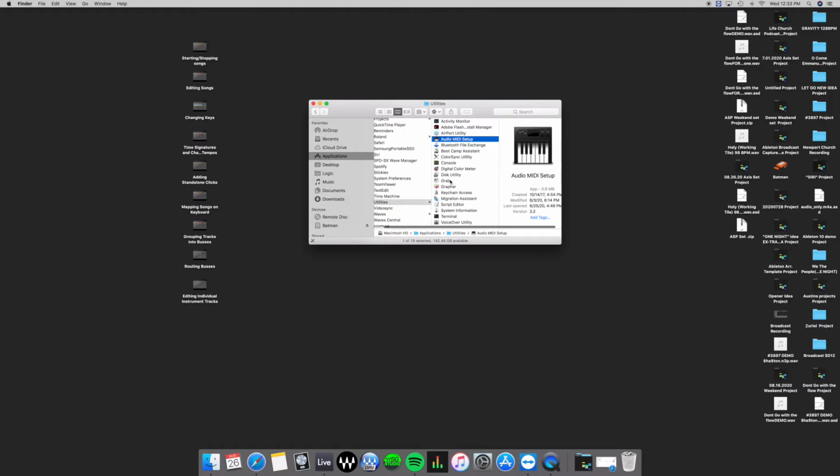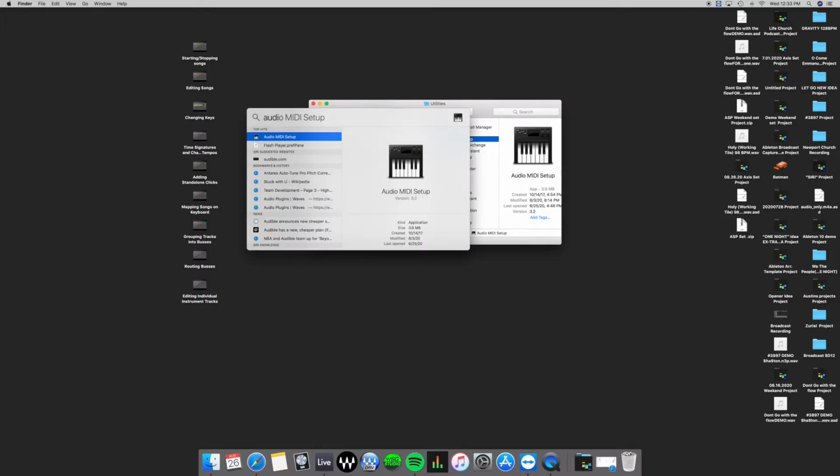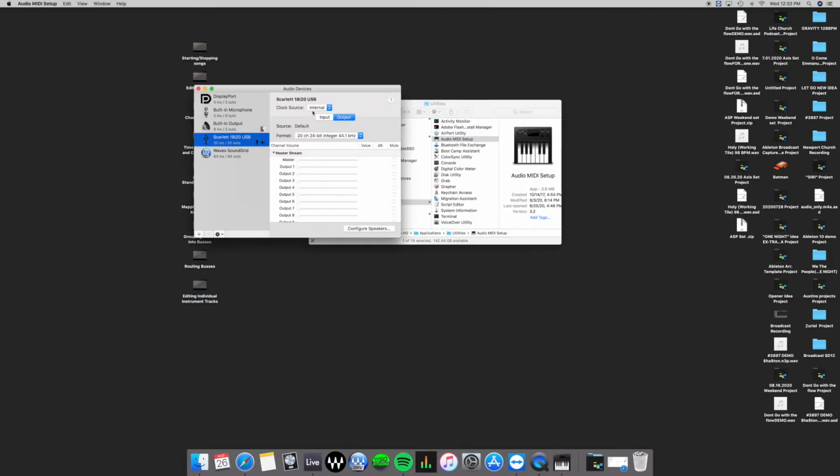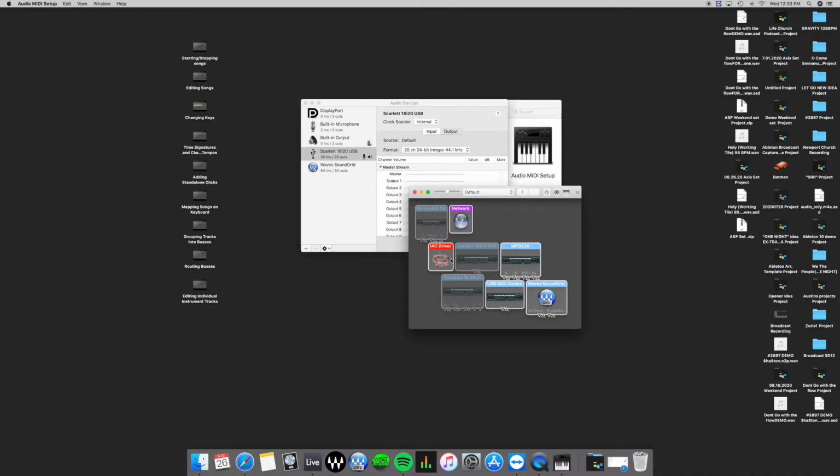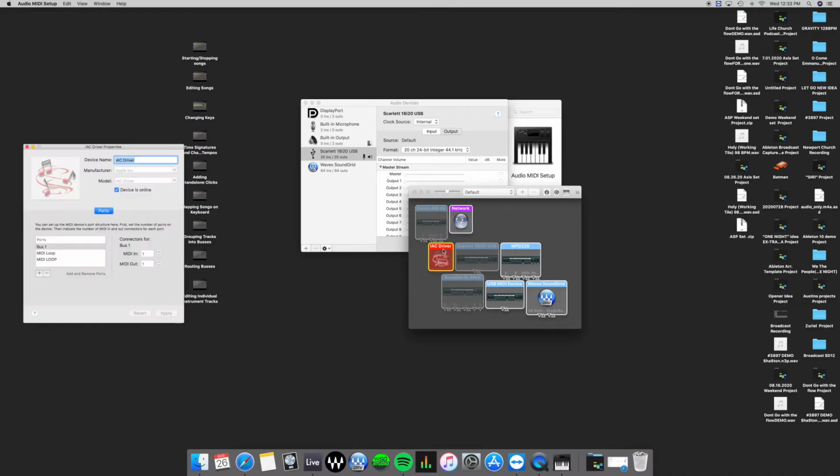Now, a faster way to find that, if you're familiar with Apple, is to press Command Spacebar, which gives you a Spotlight search. You can type in Audio MIDI Setup. That's what I do, and press enter. You'll get this window, but what you really want is your MIDI Studio. So let's click MIDI Studio. Cool. And you want to double click IAC driver.